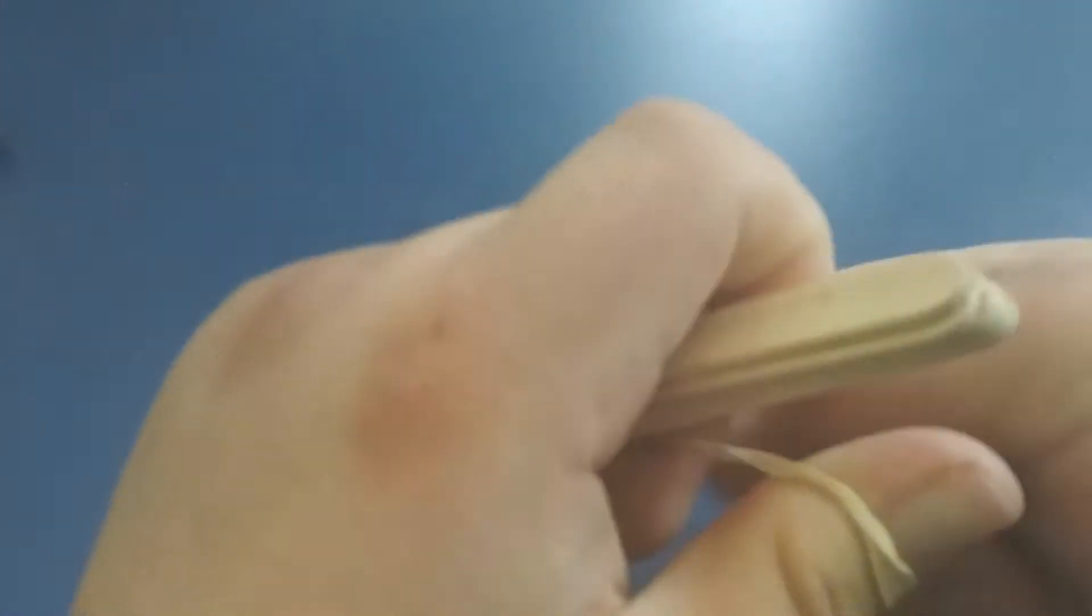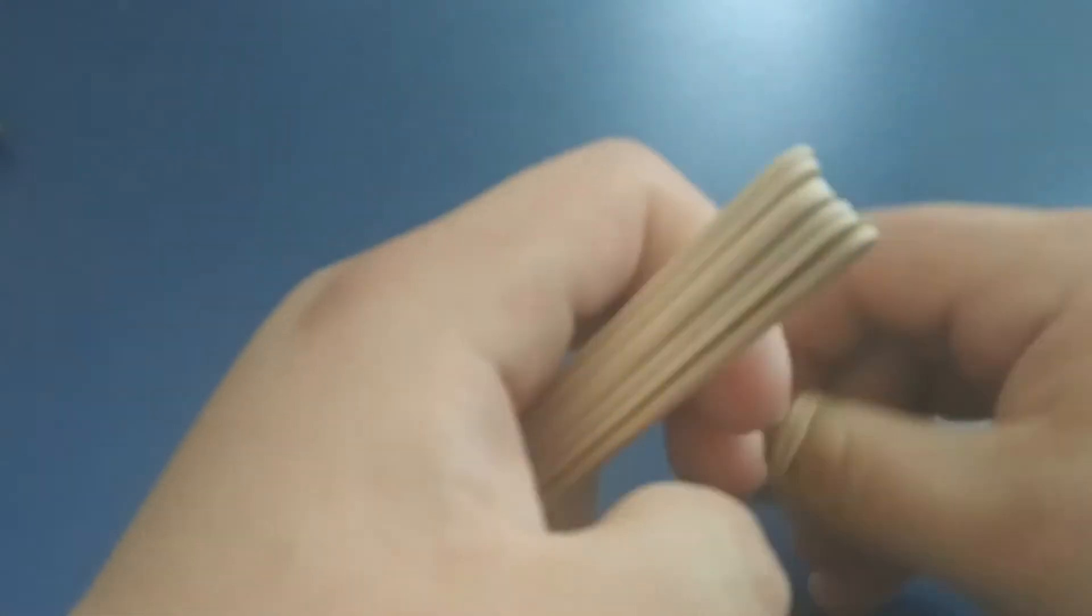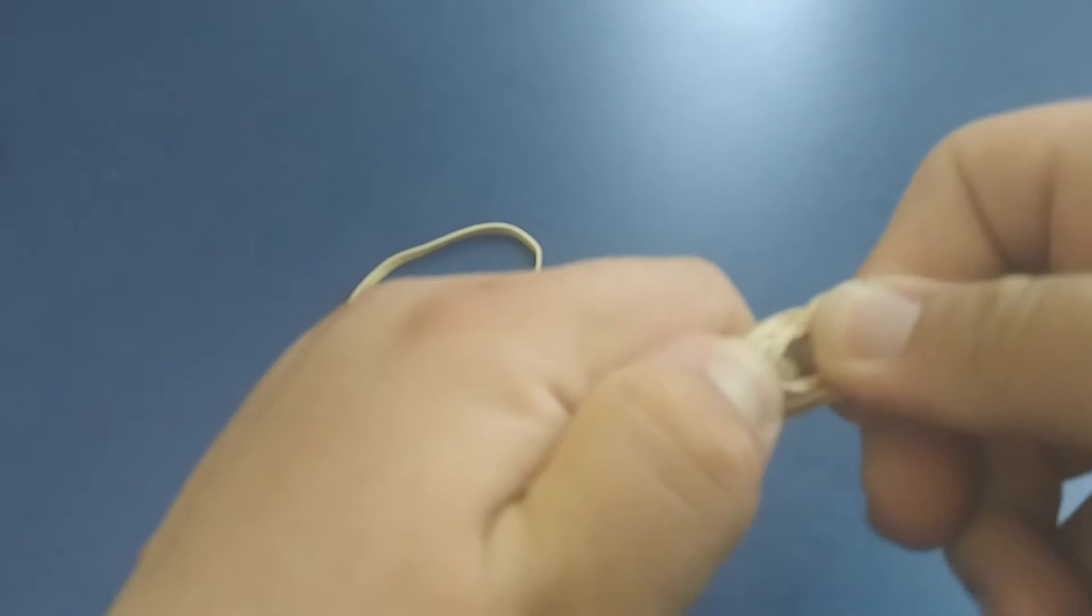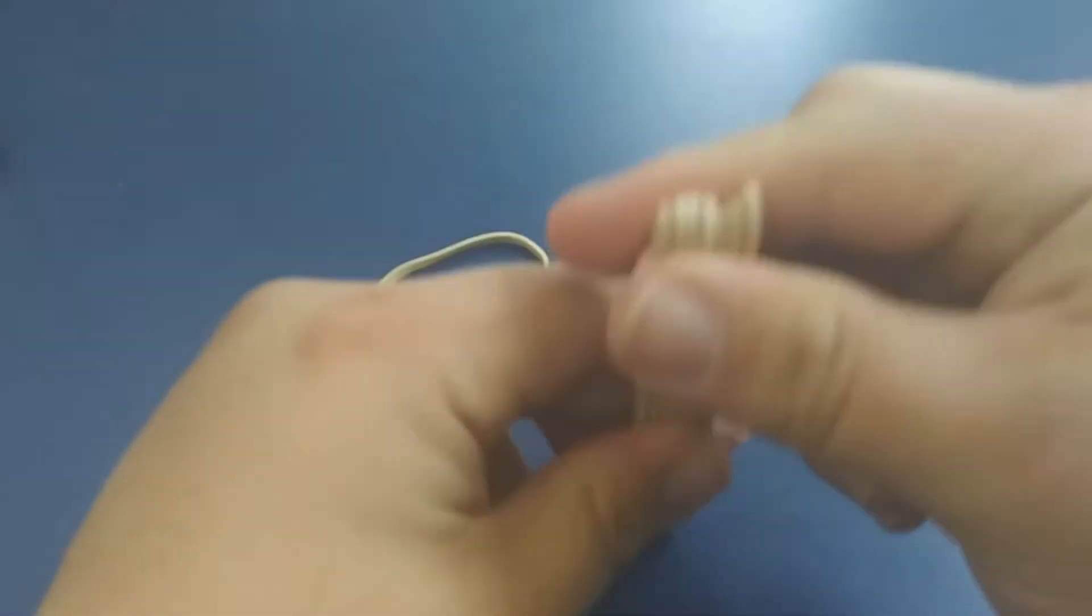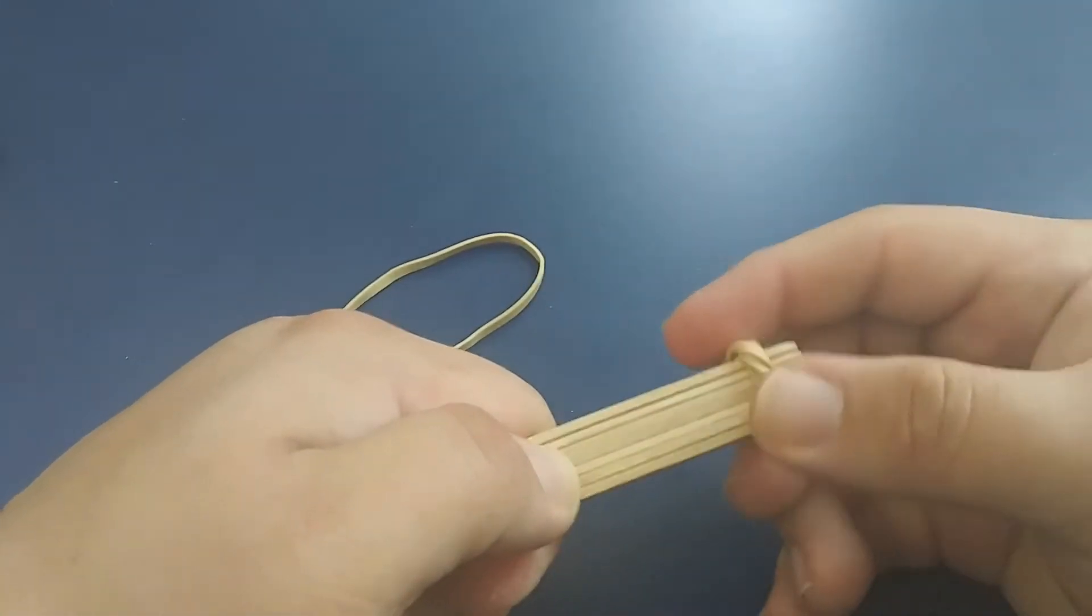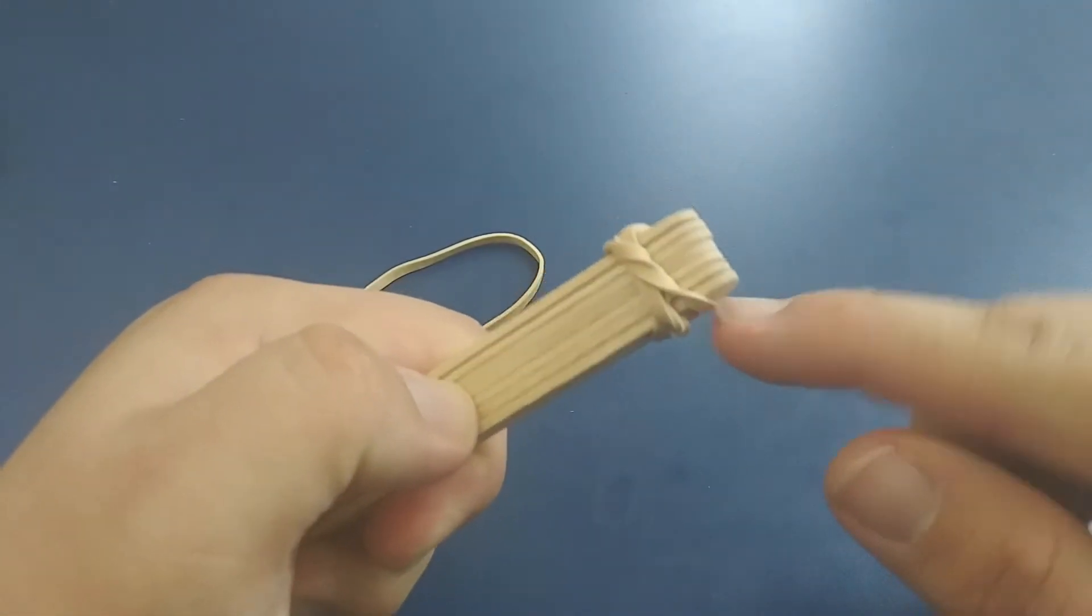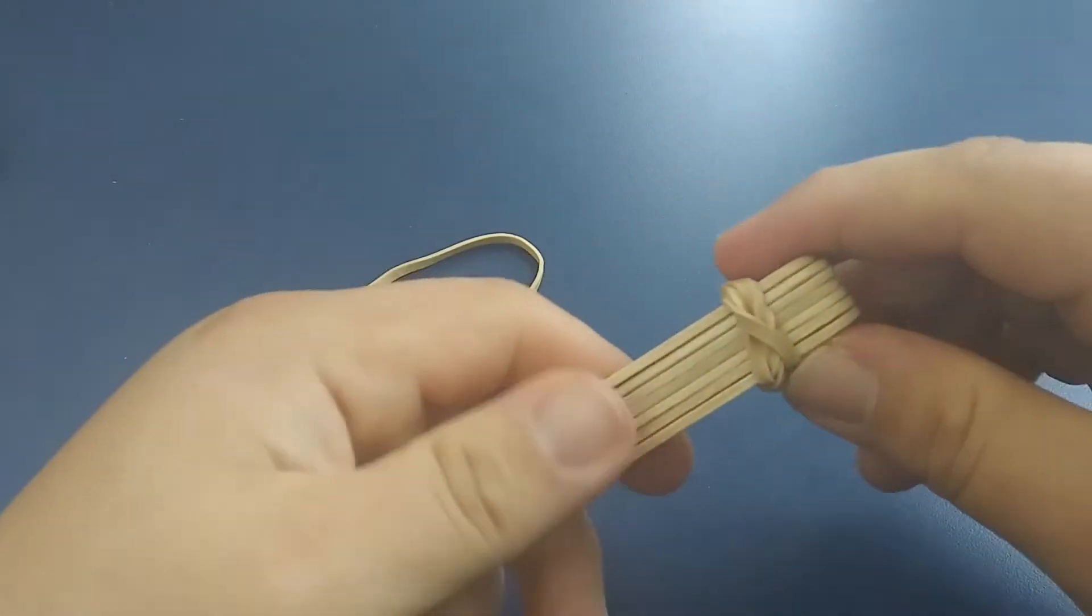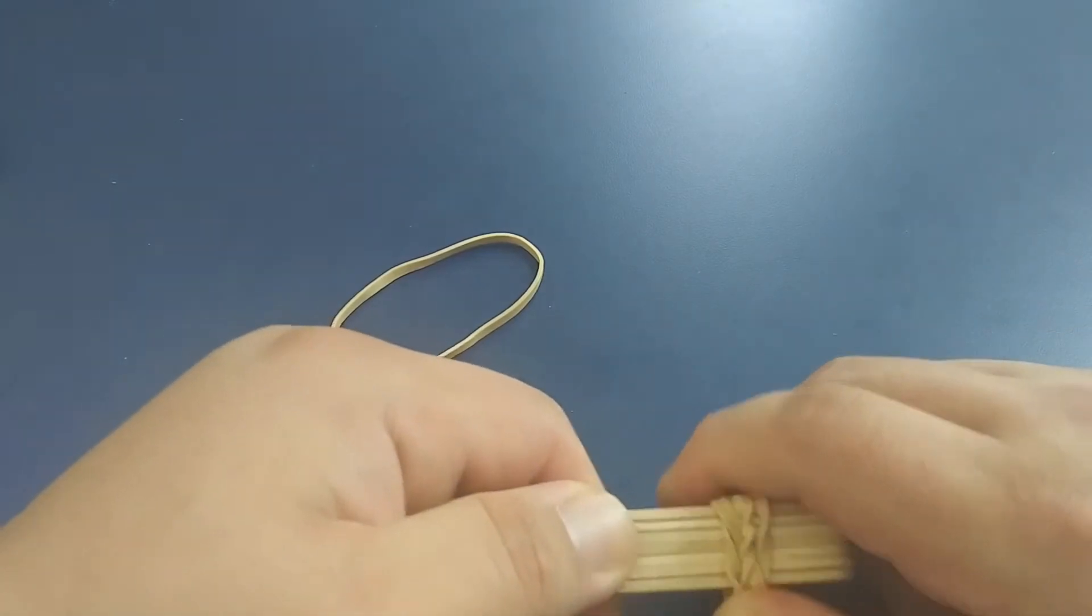This method goes a little quicker and is a little easier for me. We're going to rubber band the end. Pull this out, but you don't want to put it all the way out here because rubber bands like to slide and come out. Get that as close to the edge as we can without going over.